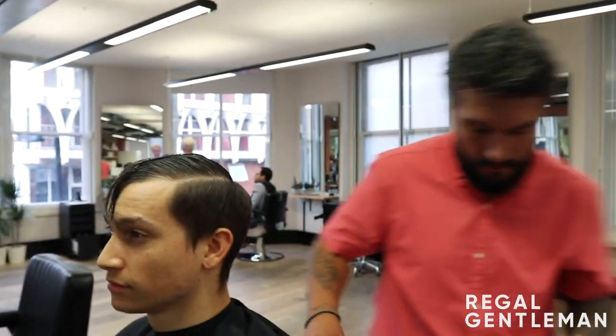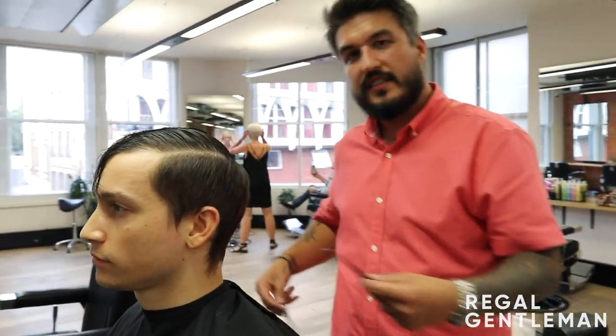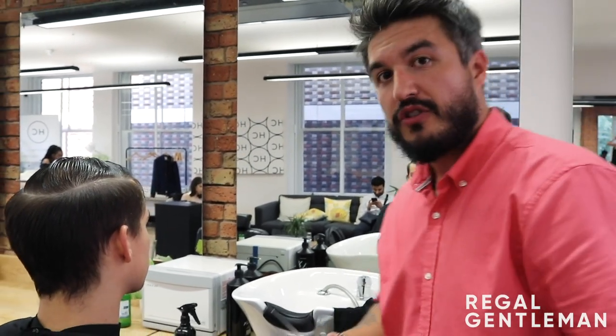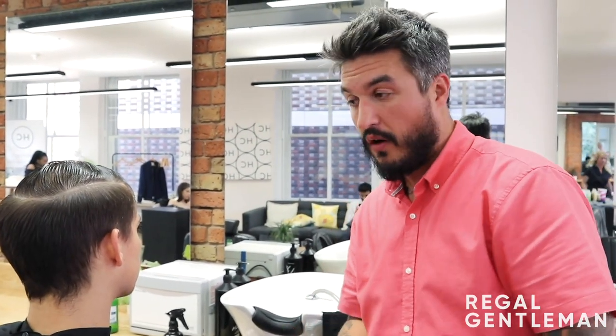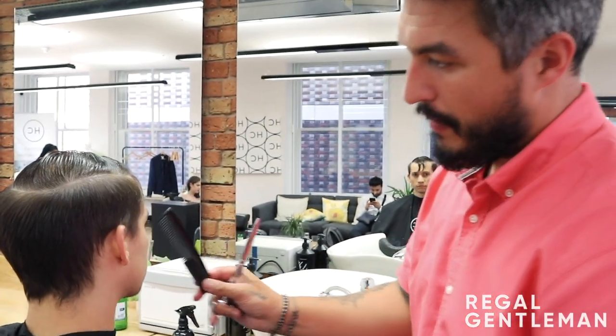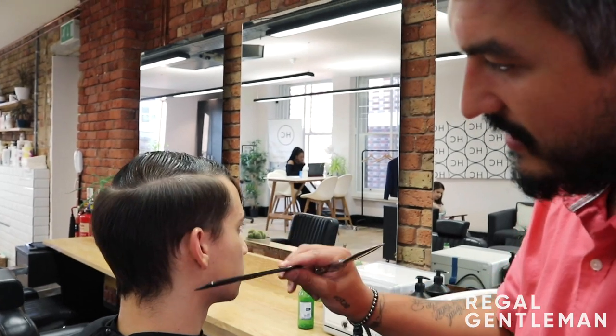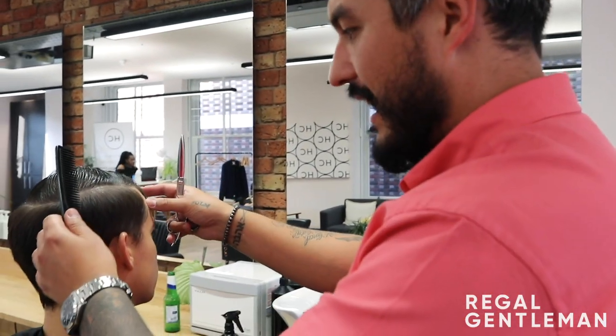We're going to start on the right-hand side. Like I always say, start on the right-hand side if you're right-handed, start on the left-hand side if you're left-handed. A good indication, when someone says they don't want it too short, I always say whatever length has come over the ears we should take off. As you can see, there's maybe half an inch coming off over the ears, so that'll be sitting nice. We'll work that around there. You're not going to see any scalp exposure, but it'll make it look nice and tidy, nice and shaped, and just nice and clean as well.